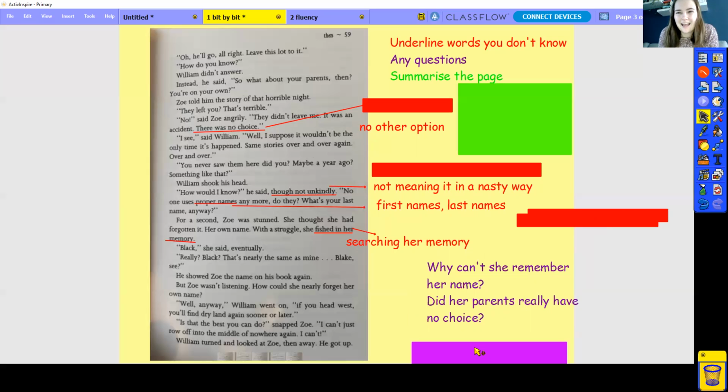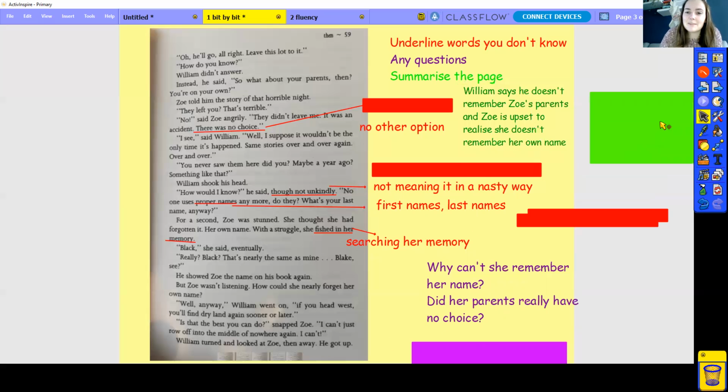You know? And then, did her parents really have a choice? We've kind of already talked about this. I do wonder. I think it was a very difficult situation for Zoe and her parents, and maybe this is coming from an adult perspective, but I feel like maybe there was another choice to be made. Maybe Zoe should have been put on that boat before her dad got on, maybe. I wonder what you think. Email me and tell me what you think, because I'm curious.